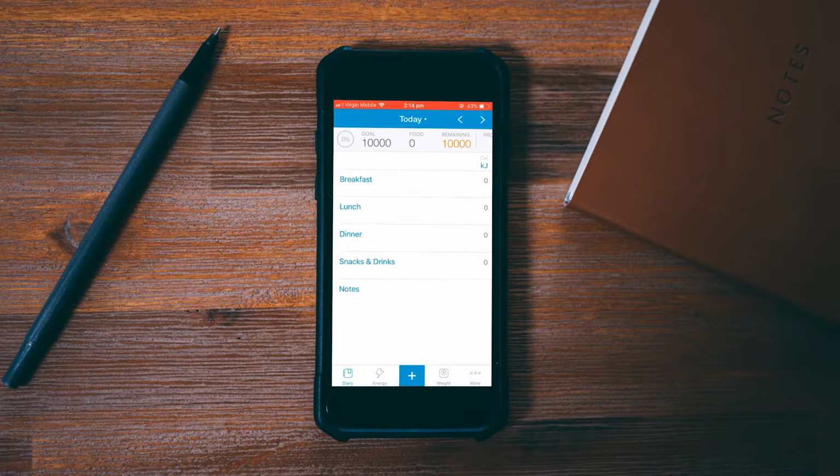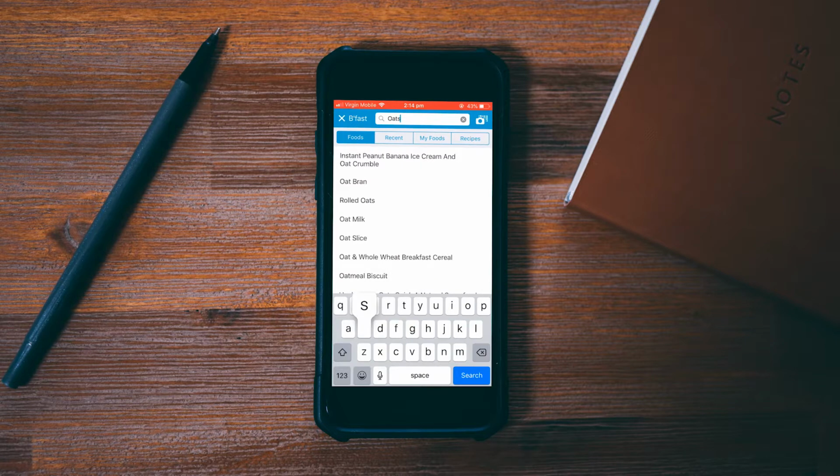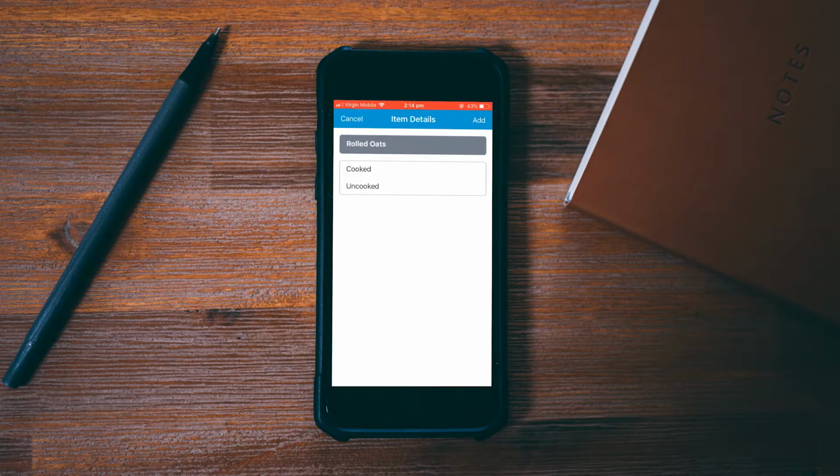Pretty much has your goals, all of the macronutrients at the top, with breakfast, lunch, dinner, snacks and drinks, and notes. So from here, you can press the plus button at the bottom, and that will give you an option of breakfast, lunch, dinner, and snacks to add to. Here I've just chose breakfast, and now I'm searching up for my oats. This is a really intuitive system on this app, in which keeps giving you drop-down menus, so you can give very specific information in the software.